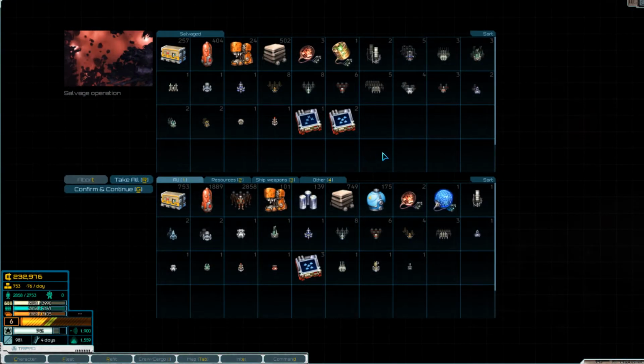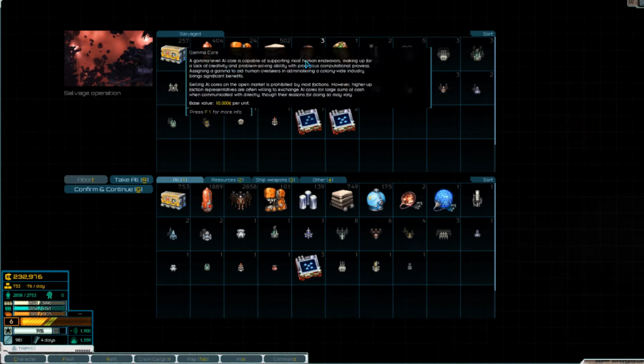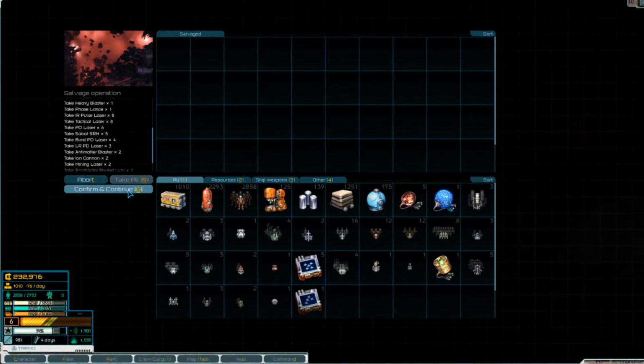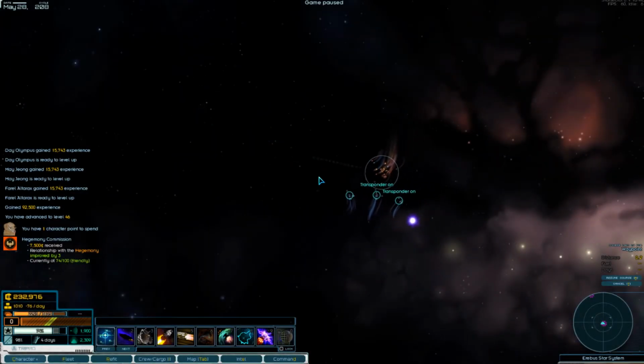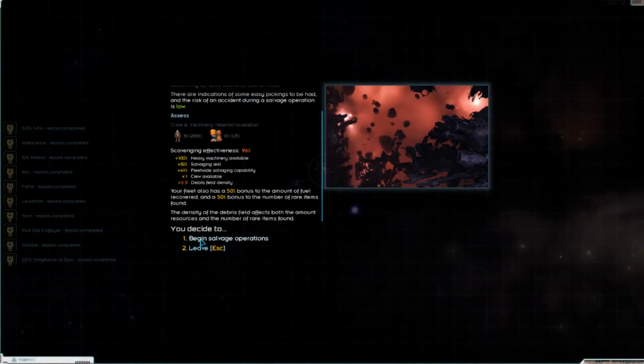So what did we get? No alpha core, but we did get a beta core and 3 gammas. So that's 90k plus another 90k. And all that other supplies is very nice to get. Allows us to keep exploring for longer. And we get a little debris field to finish it off. So let's see what we find.